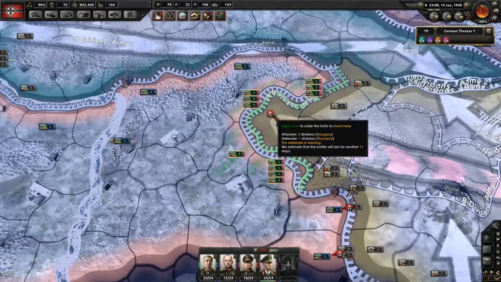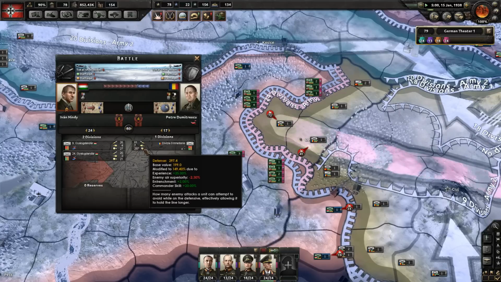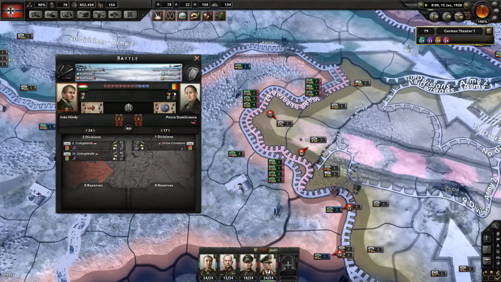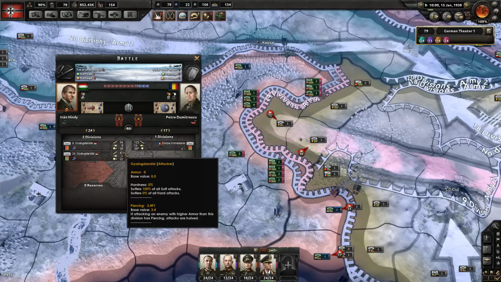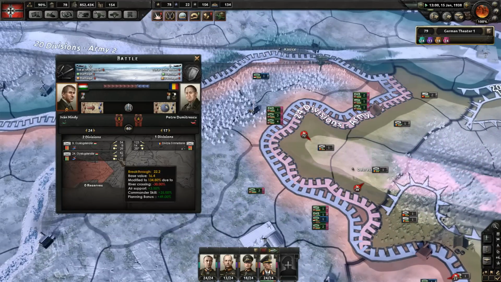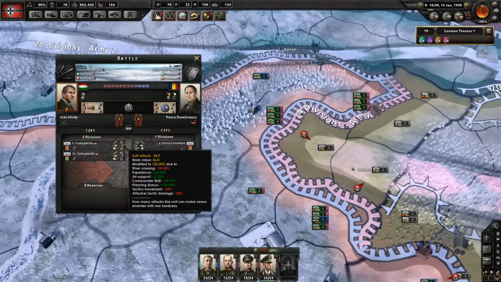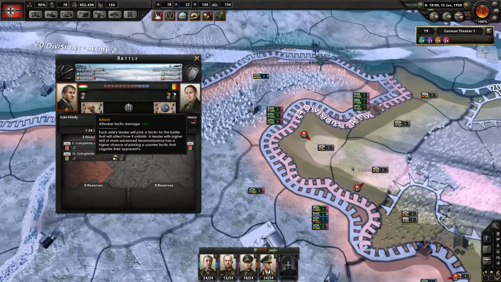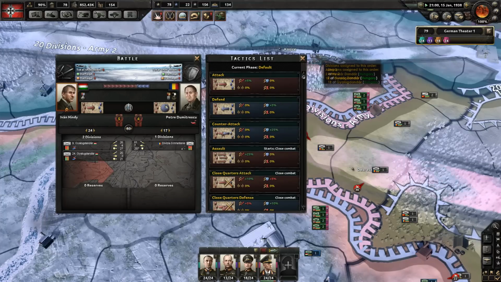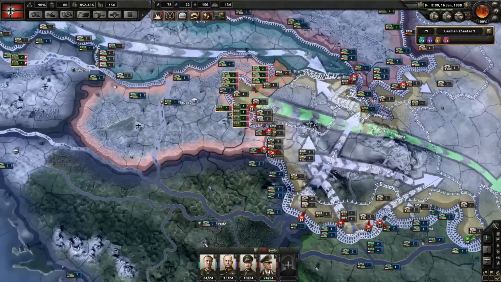Look at how badly we're faring here. Commander skills, entrenchment. How do they have that much defense? Base of 200. Wow. Base of 200, really? And we have really low soft attacks comparatively. Oh, there's a river crossing. There's a river crossing there? The hell? I don't see a river. I'm looking and I don't see a river. Tactics, movement, attacker tactic damage. Delay. All right, maybe it's partially tactics. Doesn't seem like we're doing very good against them.